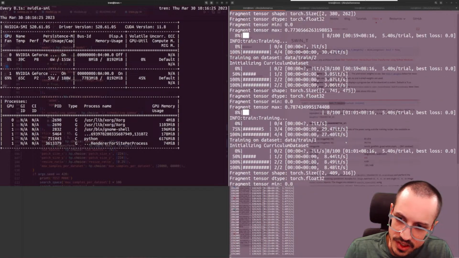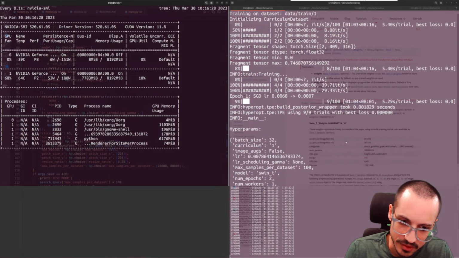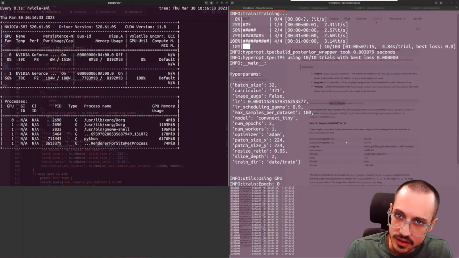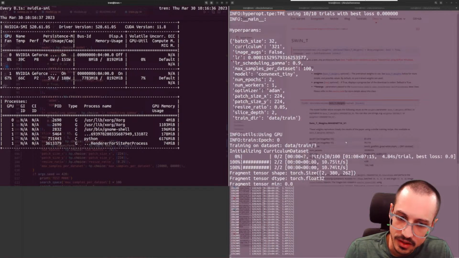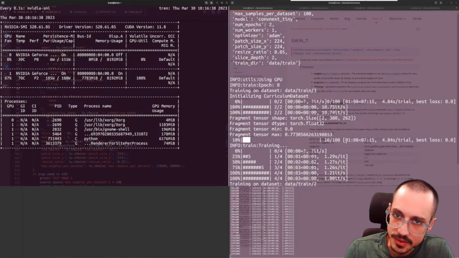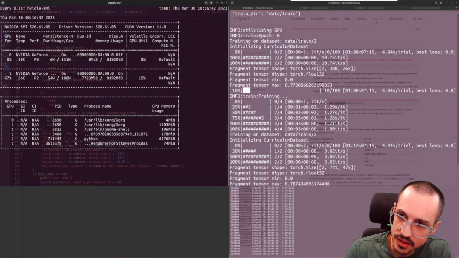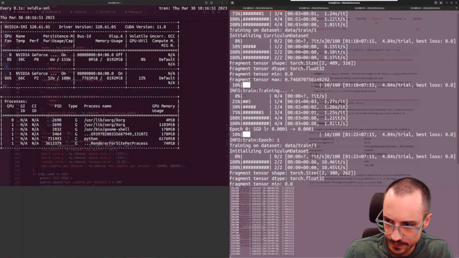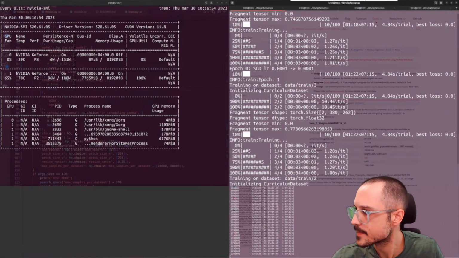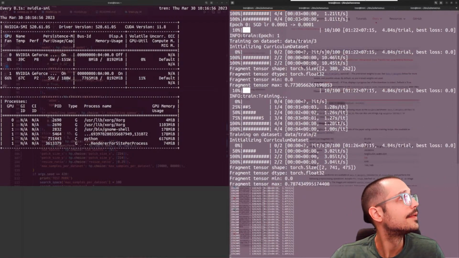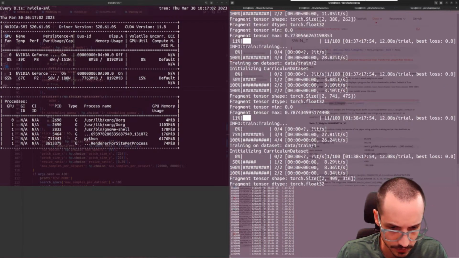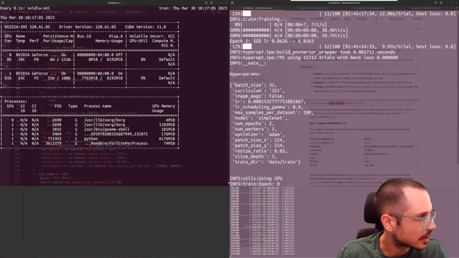I think if we increase the depth of the slices, it might boom on us. ConvNeXt Tiny, also huge. Okay. Let's look at our logging, see how that's going.